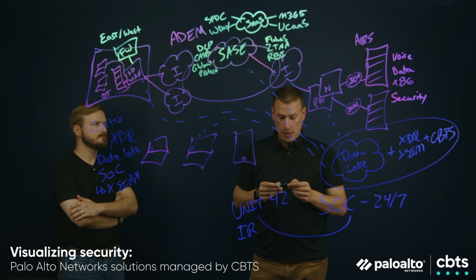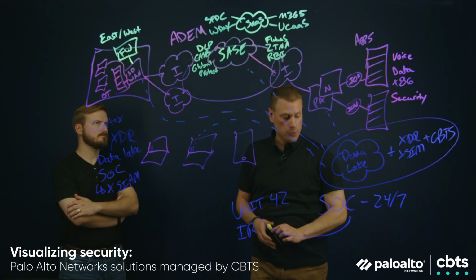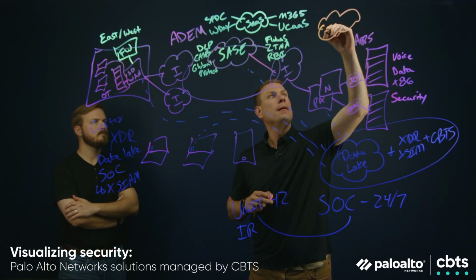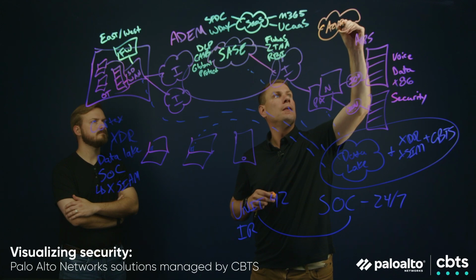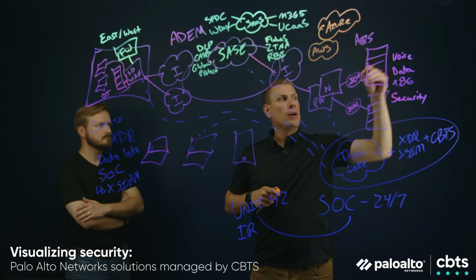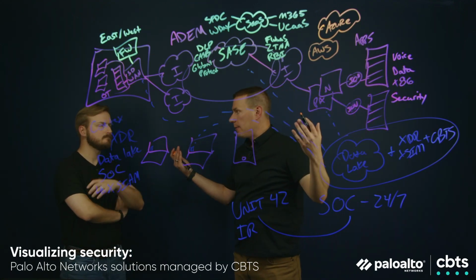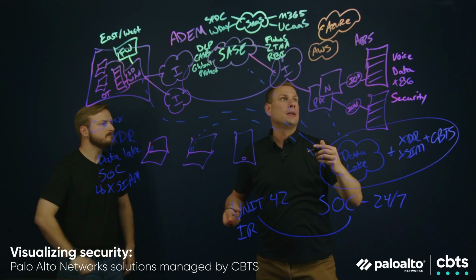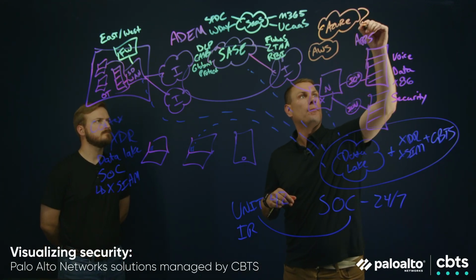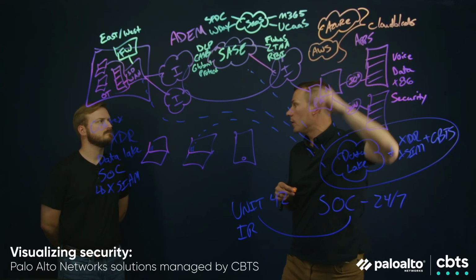And then the last piece, when workloads do leave this data center, I mentioned SaaS, that was one part of it, but what about Azure or AWS? Customers are reforming, they're refactoring applications, and they're moving them out of the data center. How do we keep that secure, right? We can get into, again, the Prisma line. We can talk about wrapping around with Cloud Blades, helping organizations secure their workloads as they move to the cloud.